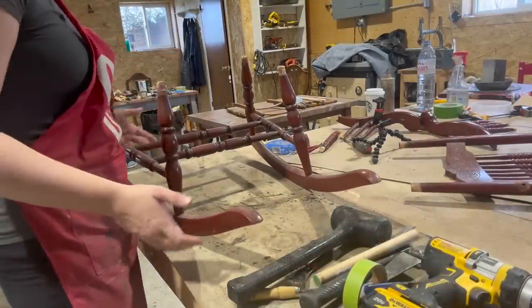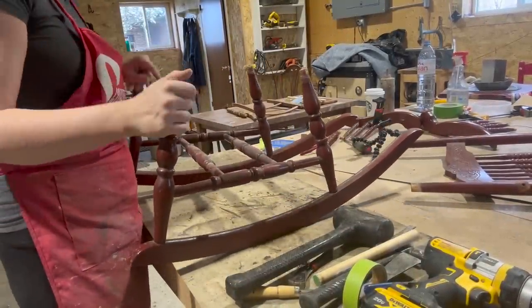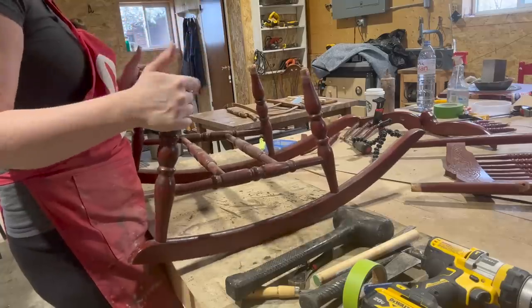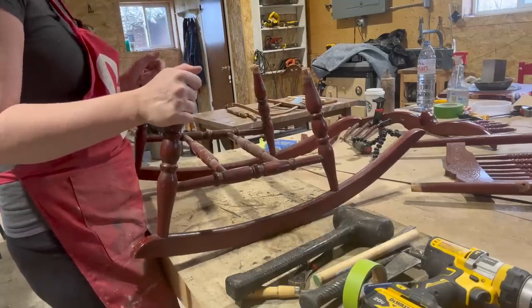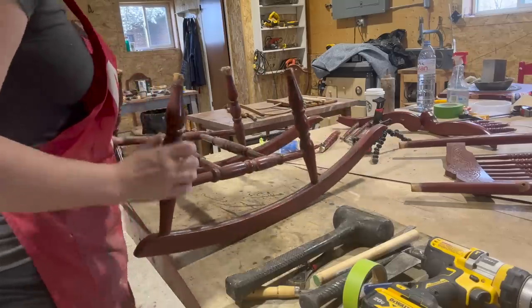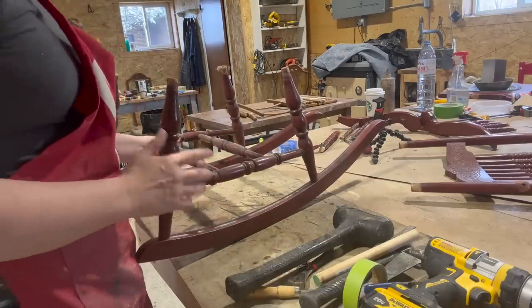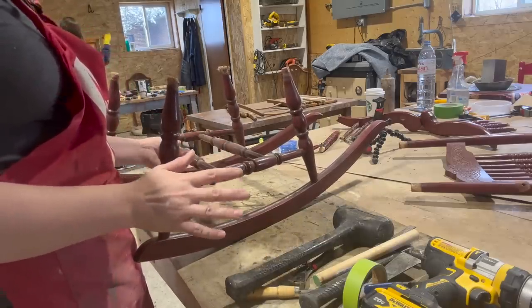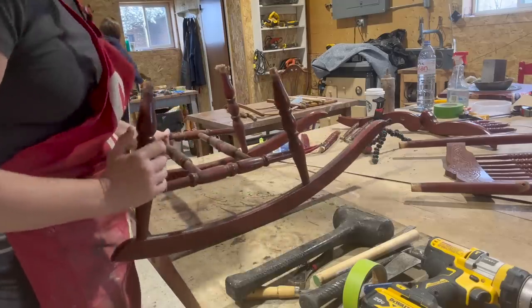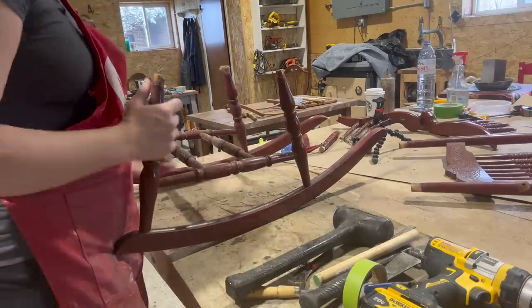Okay, so I've got the seat drying with the canvas on, so now I can address the rest of the chair that had a million nails in it, cracks, breaks, loose joints, and this one is definitely needing completely taken apart. So anything that I don't need to take apart, I won't. There are so many nails in this thing that the less damage I can do, the better. But I know there are two nails on each side of these, and if I pull this straight apart, they should just come out.